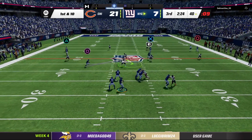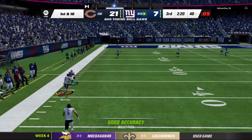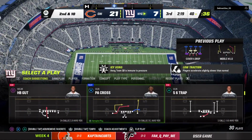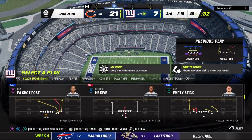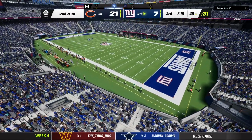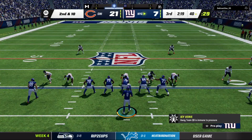Jones on 1st and 10, buying time to his left. And boy, another ill-advised throw there, as that will wind up incomplete. You get the sense that they're saying we're not playing up to what we're capable of, and we're deep enough into the game that the early jitters are long gone, that they should now have some sense of continuity and be able to make some of these plays that they have not been doing so far.